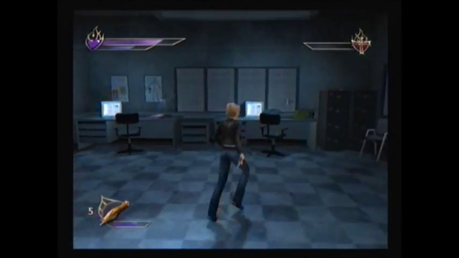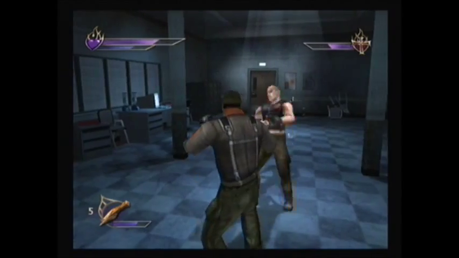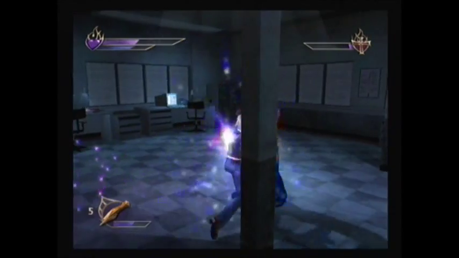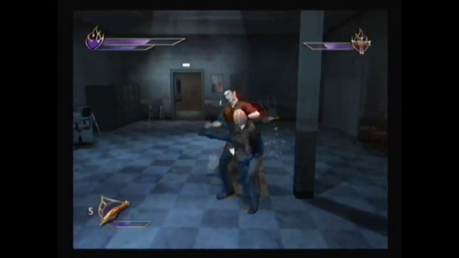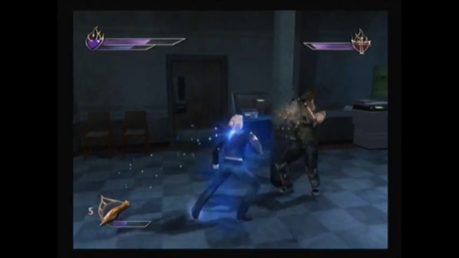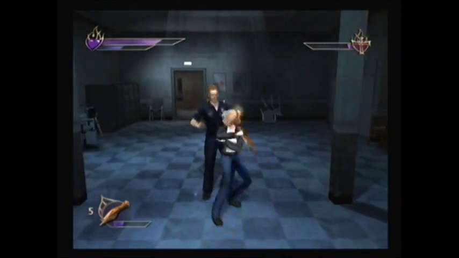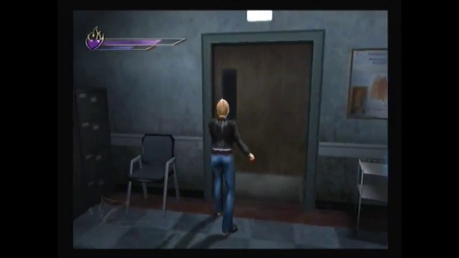Sorry, I'm not talking much. I'm trying to concentrate on fighting and not kill myself. Come on. Buffy, come on. Never should have come into my town. See what I mean by so many in here? There's loads. I don't even know where they all come from. Okay, and this one drops a key card. That's why you need to kill them all. So now we can continue.